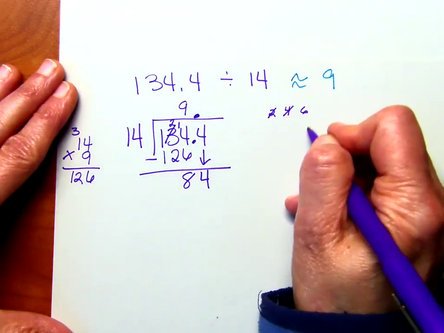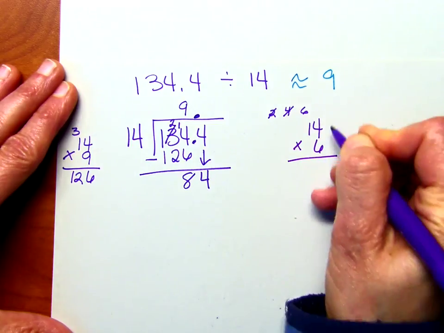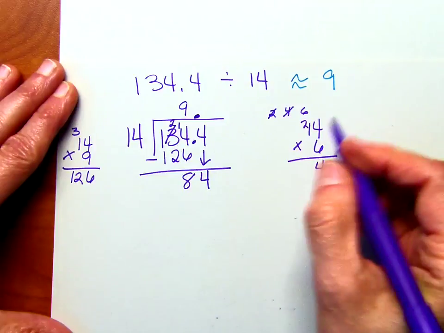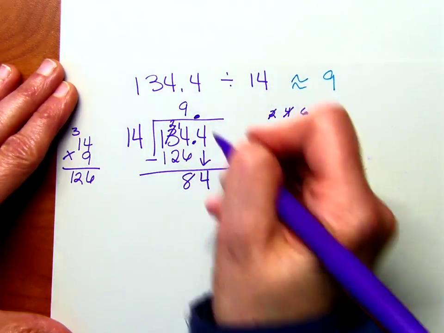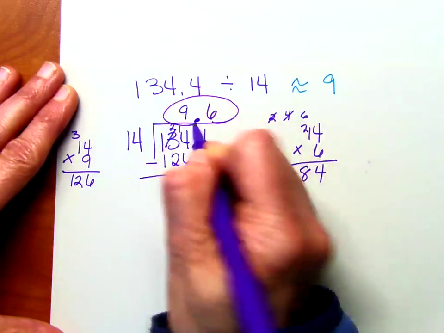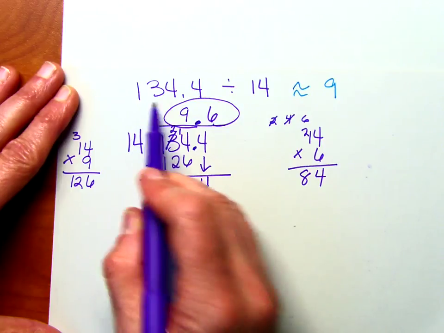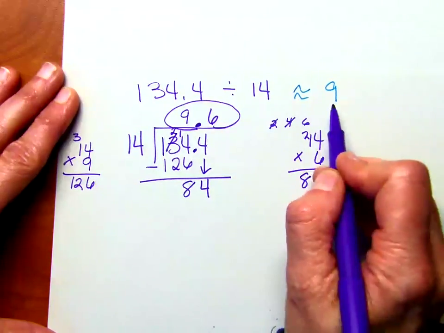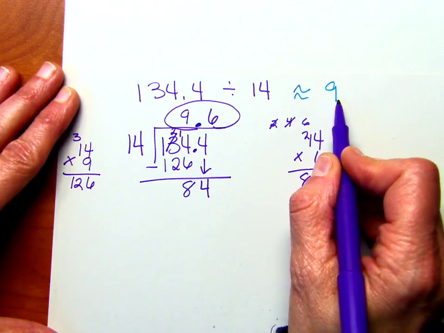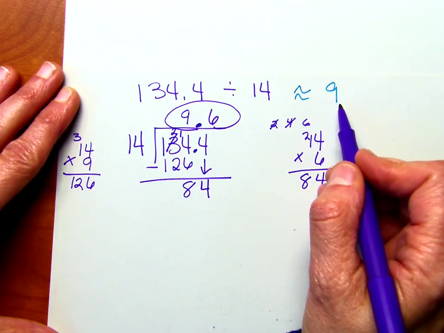Let's see what happens when we do that. It's going to be 24. It's going to be 84. Hey, right on the money. And you could see that 9 6/10 is less than 10, because in our estimation, we had an idea that it would be less than 10. Looks like it's close to 10, but not quite. It is indeed less than 10.